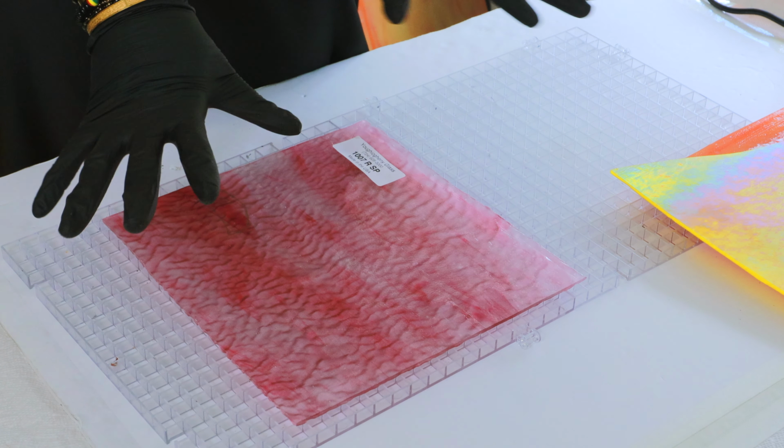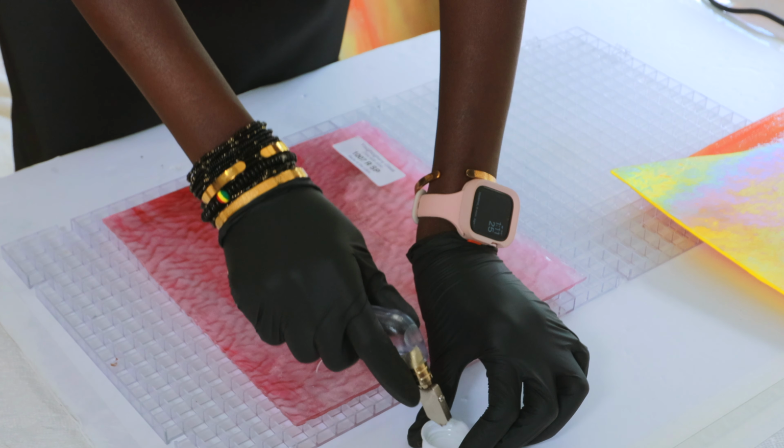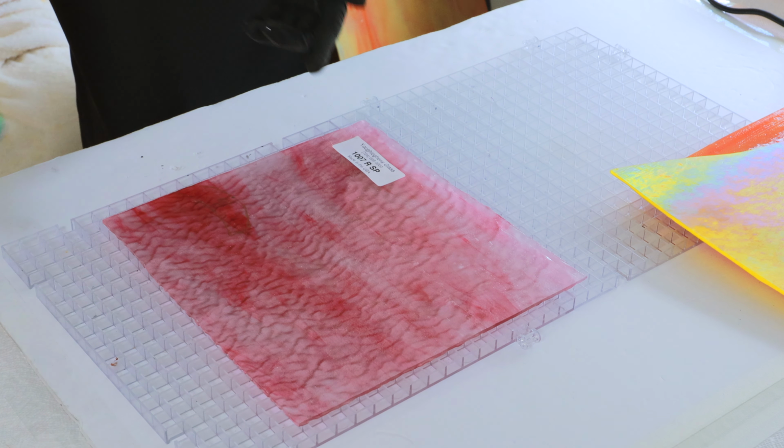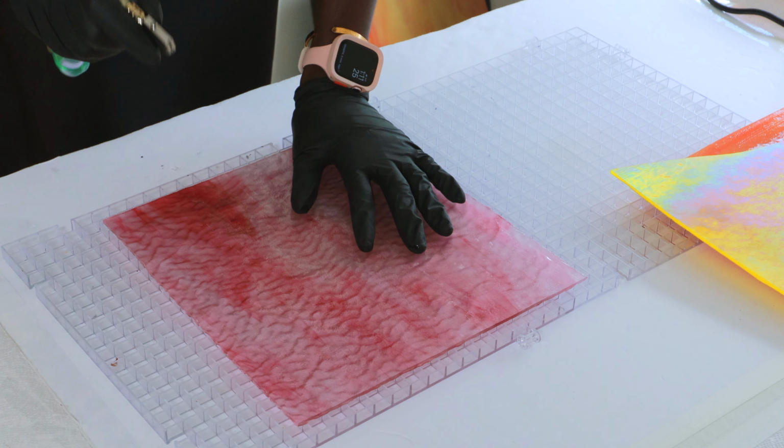So now I'm just going to start cutting. I have my cutter here and I have some oil. The reason why I choose spots is because it makes sense to the art, the drawing that I'm making. So we're just going to go with it.